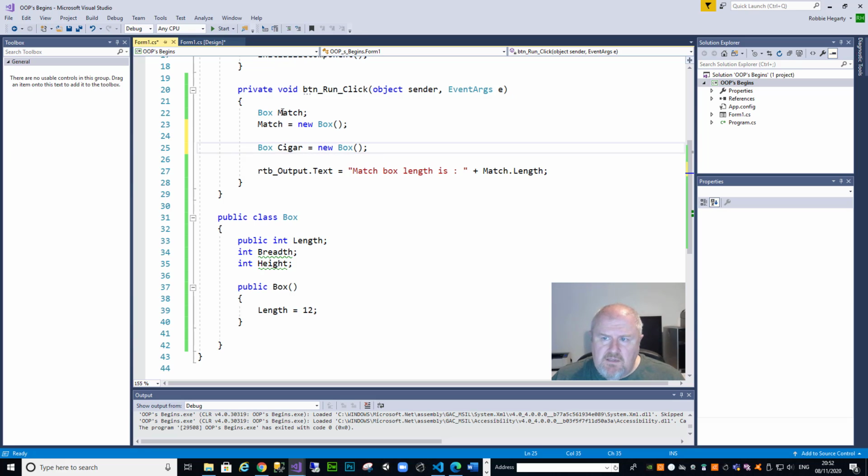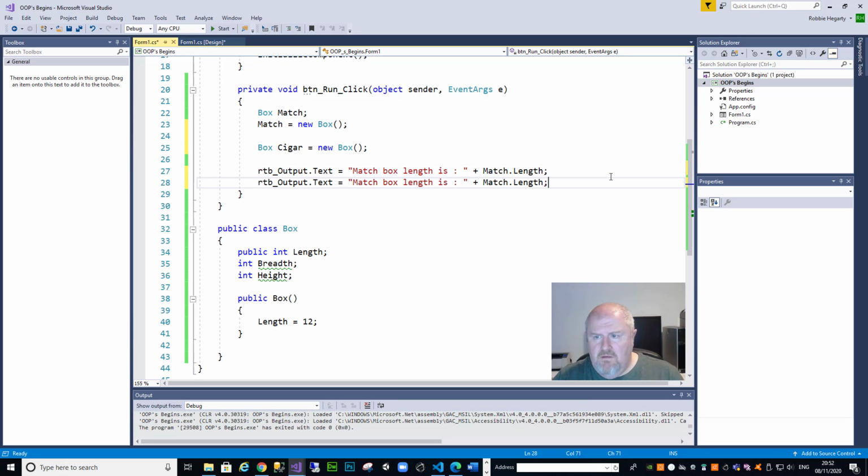And that does the exact same thing as what this does up here. If I was to copy this line, and I'll just change these into plus equals.